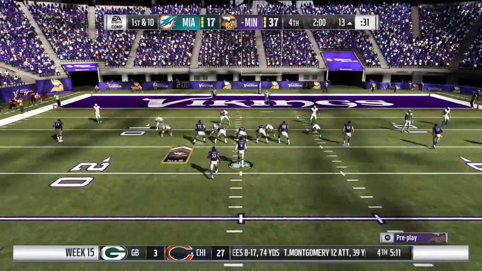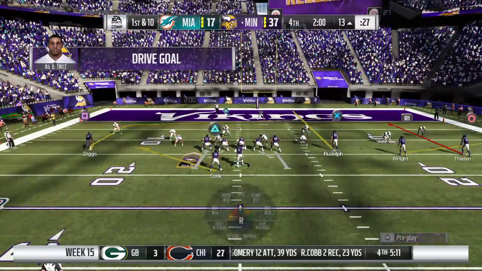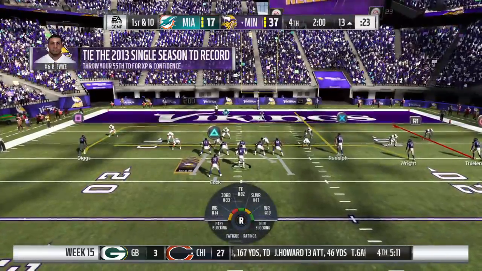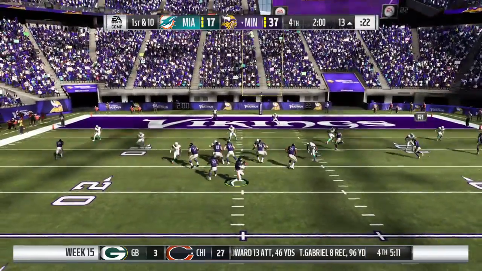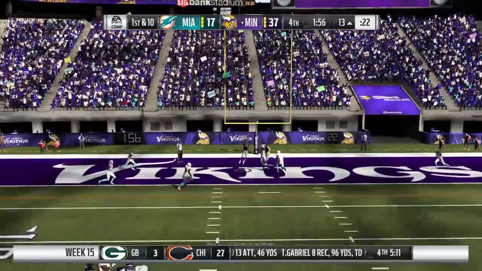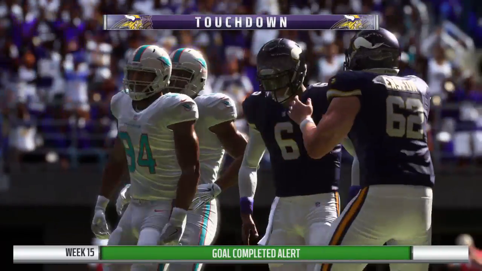So the Vikings in possession of the football as we get you reset. And the scoreboard on their side, they're just looking to melt away these final couple of minutes and put this one in the left-hand column. Inside the red zone here, they'll look to throw. And that'll be caught by Diggs for a Minnesota touchdown.